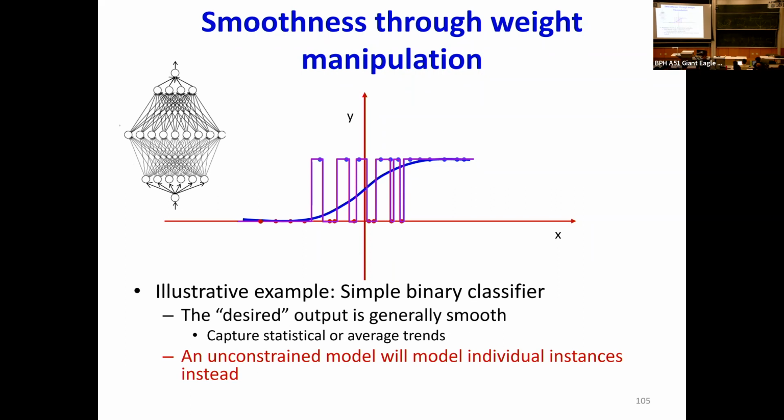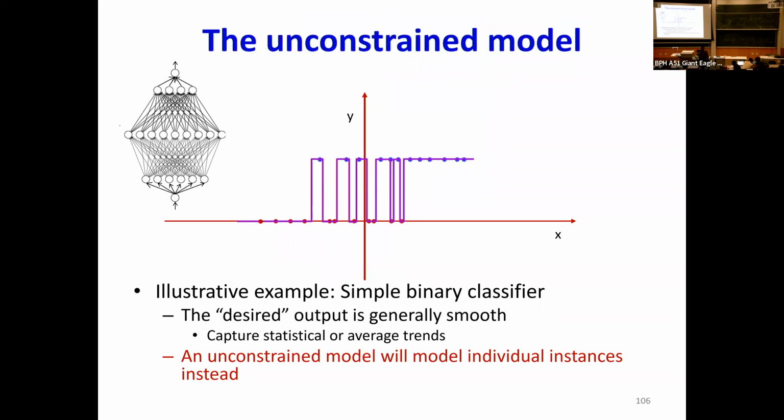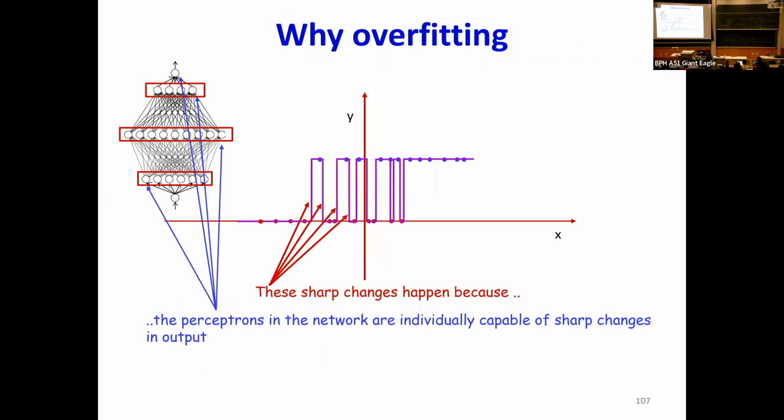The blue one, right? But which of them has the lower error? The purple one, right? So how do you prevent the model from learning this one instead of the blue one? If the training is unconstrained, it's very likely to end up learning this unnecessarily detailed, ugly function and not learn the one that you actually wanted to learn. So let's look at why it can learn these things.